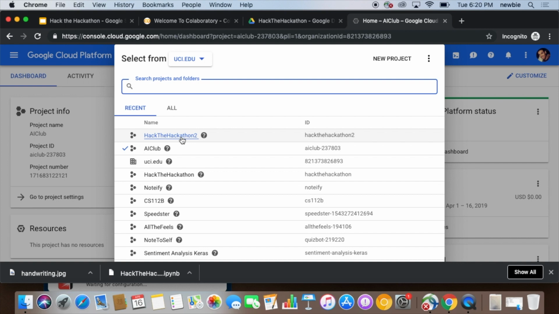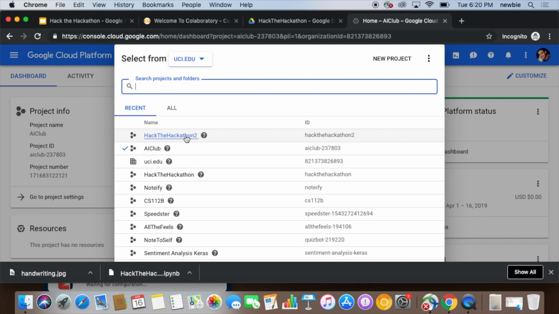Wait, one question. Does the ID have to be of a similar name to your project name? No, it could be anything that you like. The one thing is that you cannot change it. So once you've created the Hackathon name, that is set. You're going to have to build a new project and move stuff over if you want to change the name, which is a pain. So you're going to have to think about it. But this is just a whatever project.